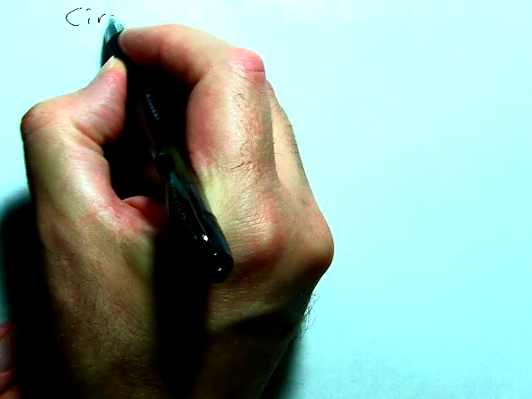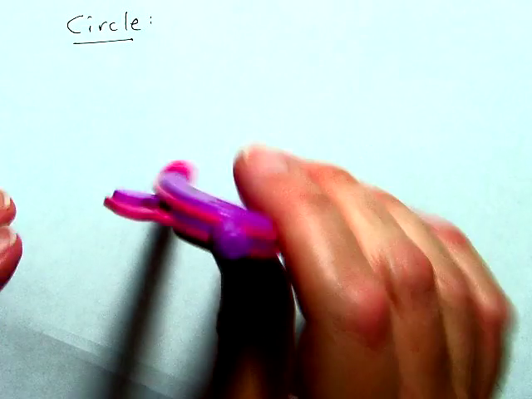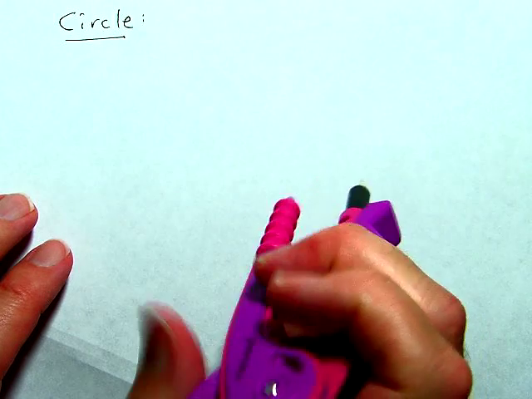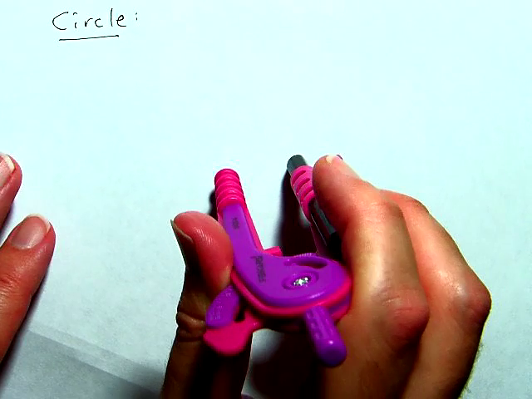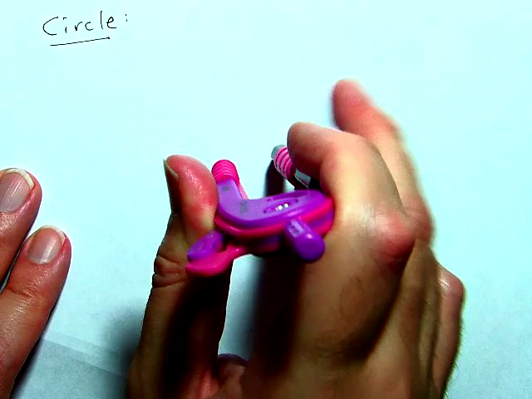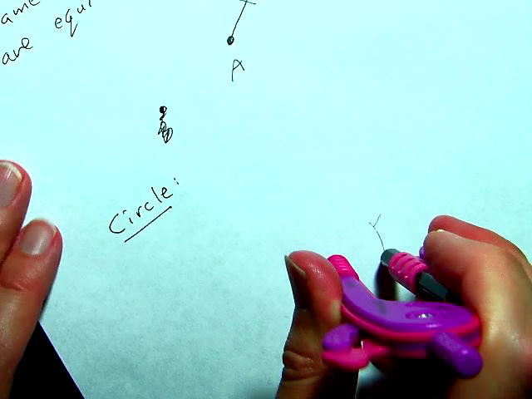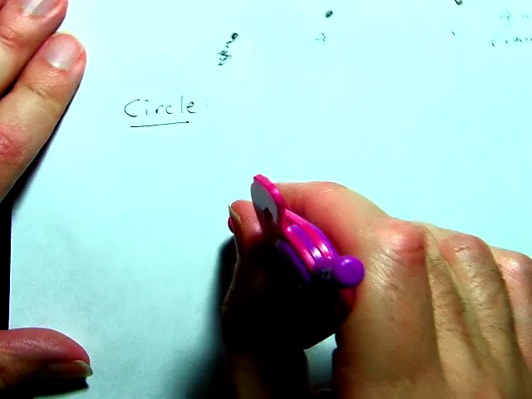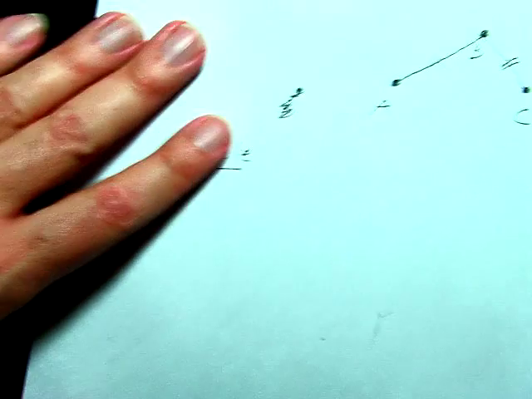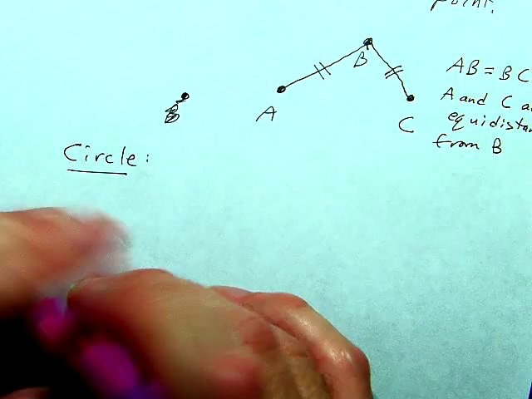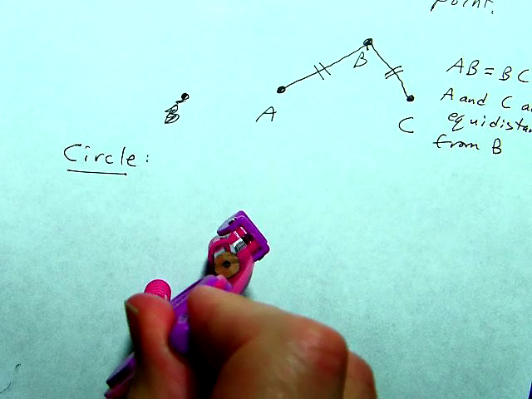There's a concept we're not going to be dealing with just quite yet, but we are dealing with it indirectly when we use a compass, and that is a circle. Because when we take a compass and we are using it, what we're actually doing is drawing circles. So if I put the sharp point of the compass here and I rotate the compass around, I can't change the setting of the compass, so let me rotate the paper around a bit. I don't have enough room to rotate this large piece of paper, so I'll do the best I can.